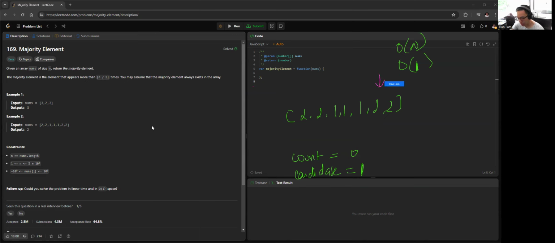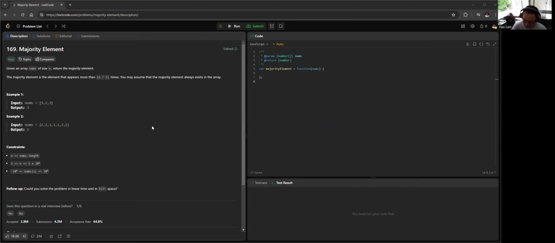So here is 2. Oh yes, and when we update it to 1, we need to also increment the count here. Now we're looking at 2, which is different than the candidate, so we decrement the count to 0, and we move on. Now the count is 0, so we update our candidate. So the candidate will always be the majority element. Okay, so that is our strategy there.